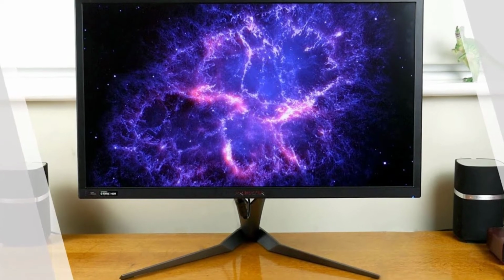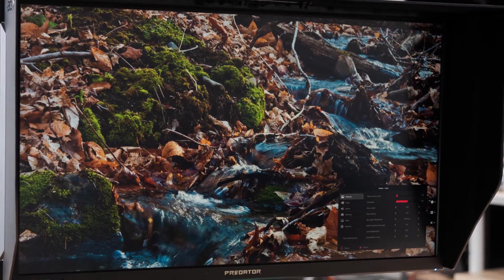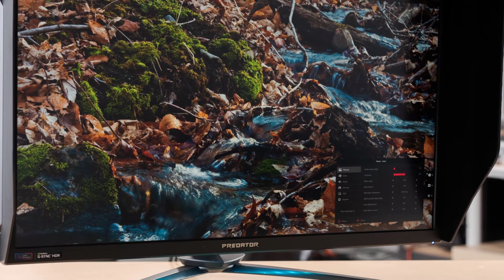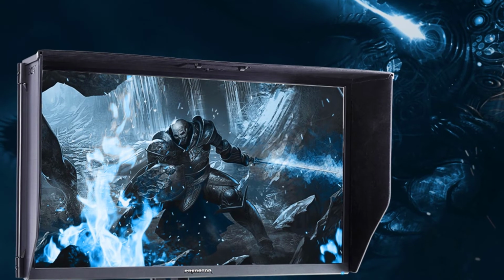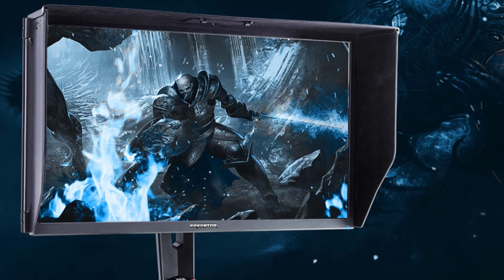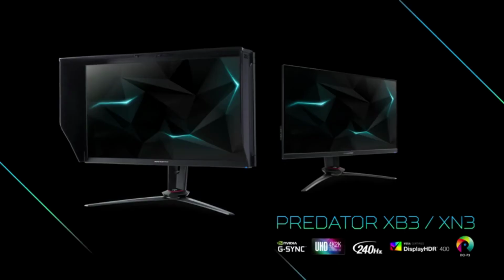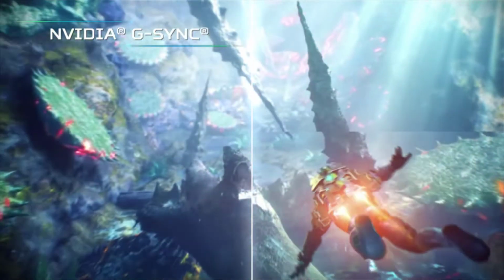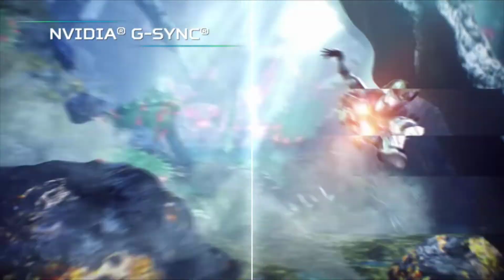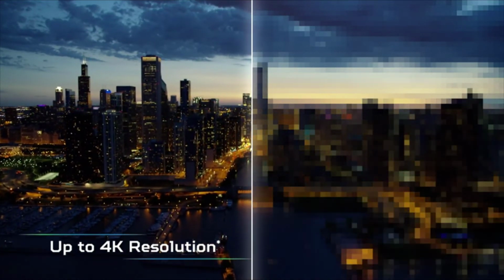And given that HDR on PC is still a complete mess, that's not exactly a feature you're going to miss. The XB273K bags you a terrific panel with exquisite IPS image quality, and despite the lesser HDR capabilities, beautiful colors, contrast, and depths to games too. G-Sync is present to offer stable pictures and smoothness in games, and the speedy refresh rate and response times back this up too. There is also a substantial range of ports available to you no matter what gear you're packing.